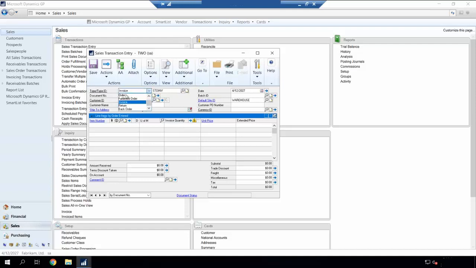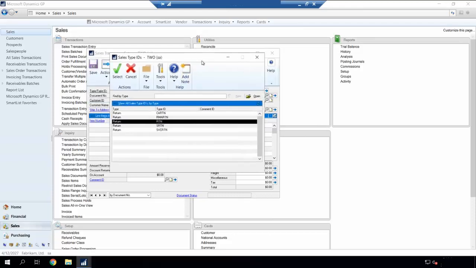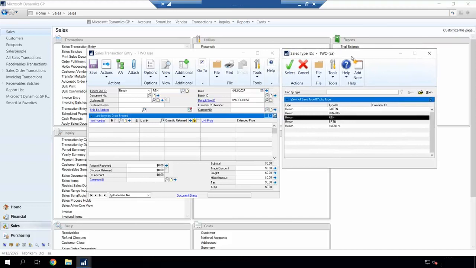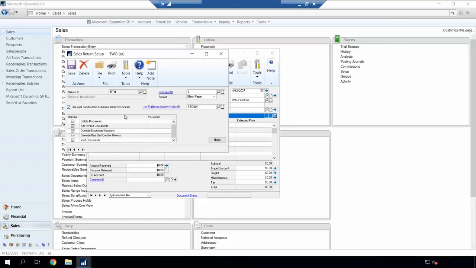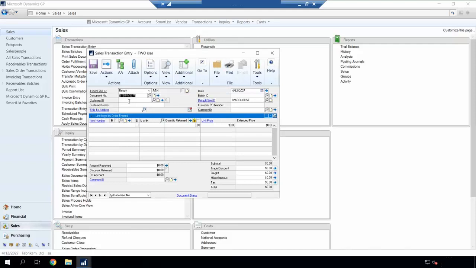So we can start a return one of two ways inside GP. I can start it by just taking my type, flipping it down to return, and picking my return type. For those of you who might have multiple avenues of returns, types of return, lines of business returns, you can have as many types of returns in your SOP entry that you need. Just like you can for invoice or order or back order, same idea, you can have more than one return. And of course, if we hop into that type, you can also have its own options, like being able to delete it or void it, all that kind of good stuff, all that stuff we're used to seeing inside of GP.